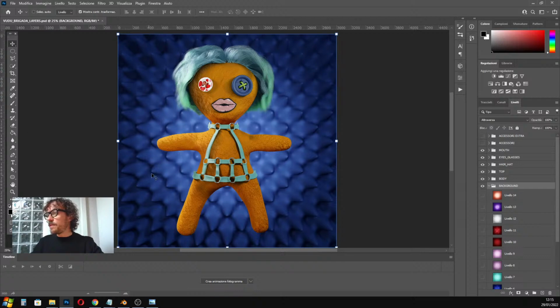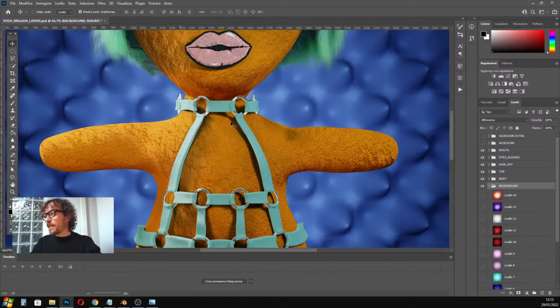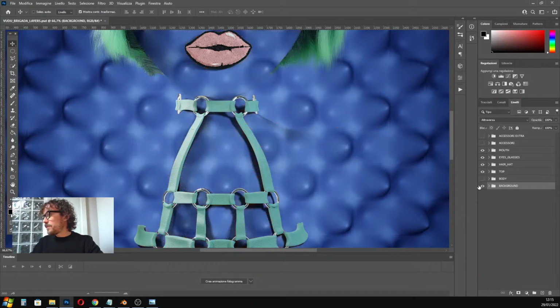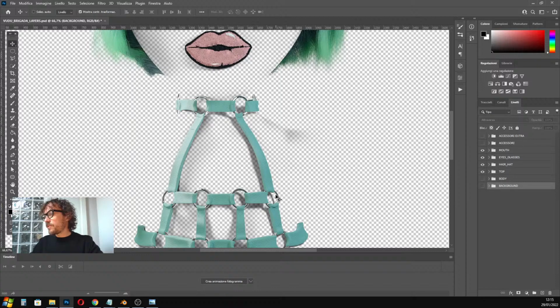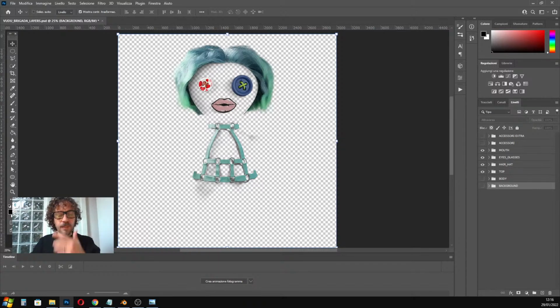For example, if I go close to this doll, you see this shadow of the top. If I switch off the body, you see that the shadow and the background are still there. This is how we exported the first collection.